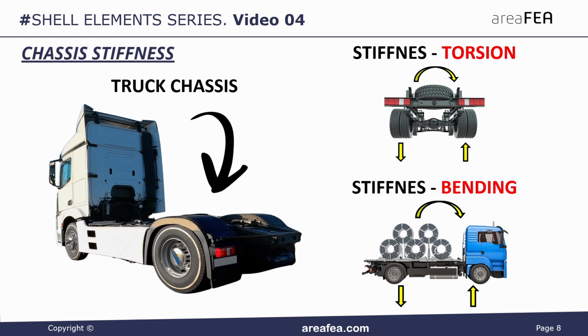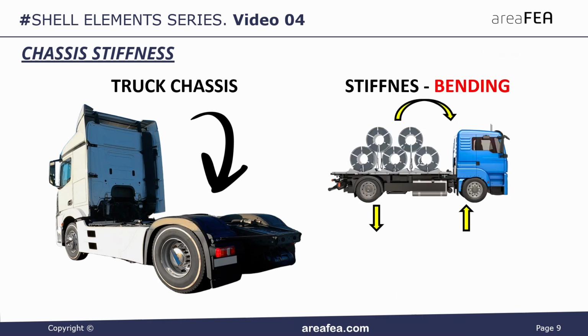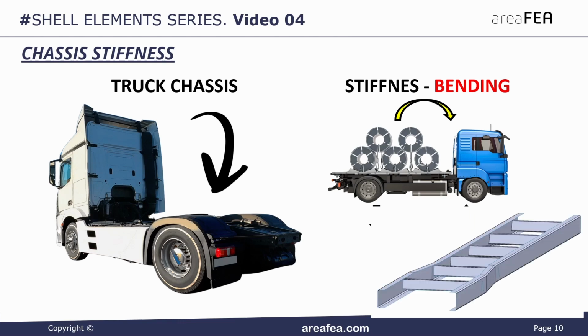Good. The other critical load case is the bending moment. This load case is acting in the longitudinal direction of the track, and it's the other crucial load case that we need to check when analyzing track chassis to guarantee the good performance of this key component. Therefore, without further ado, let's move to the simulation software and prepare this analysis.